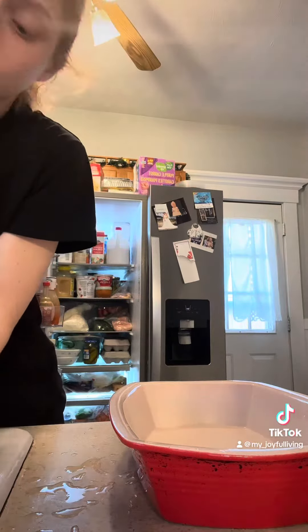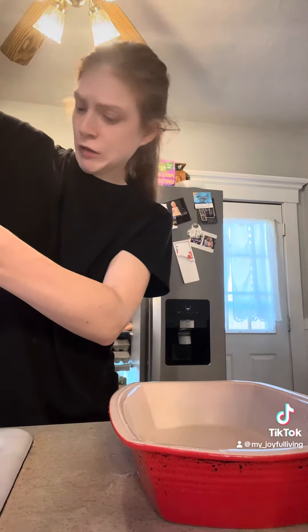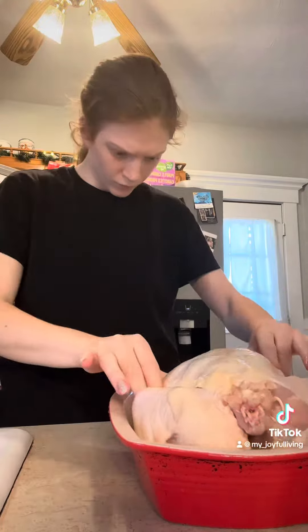Next I'm going to take this chicken and move it into my pan, where I will season it with salt, pepper, and garlic sea salt. First I'm letting the chicken just finish dripping off before putting it into the pan because I don't want any of the extra chicken juice. Then I'll go grab my canola oil so we can start seasoning this.